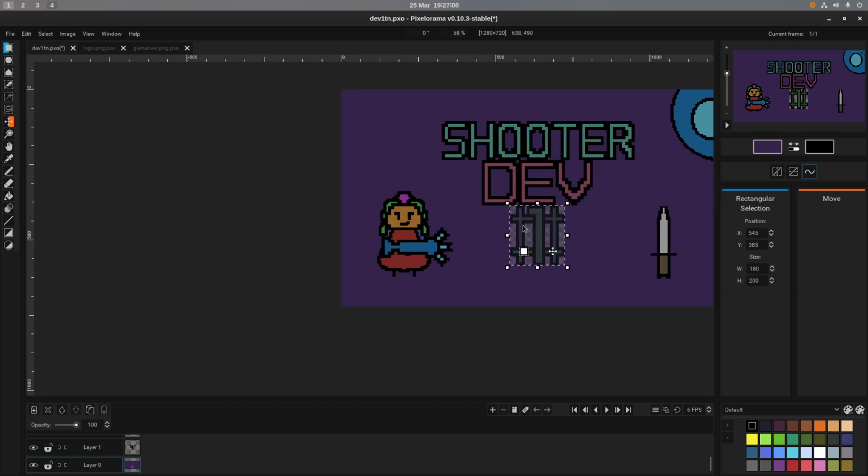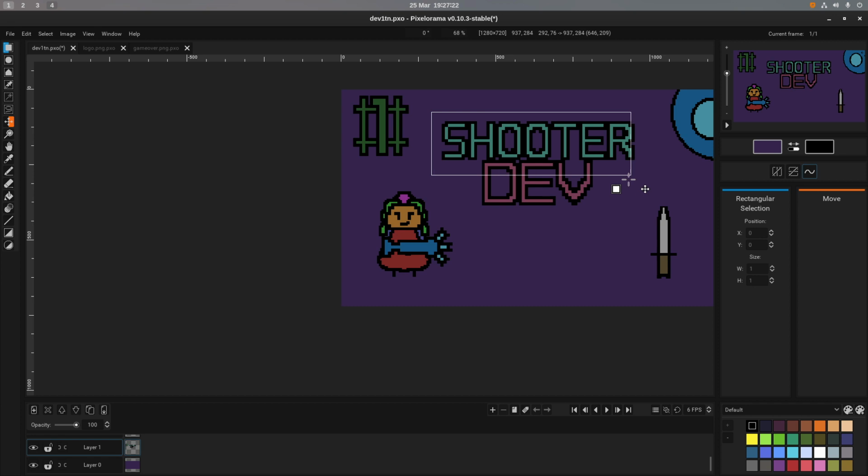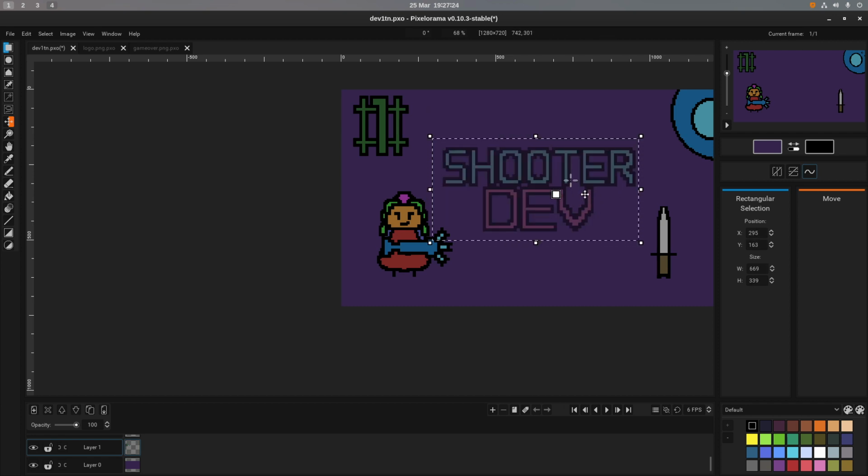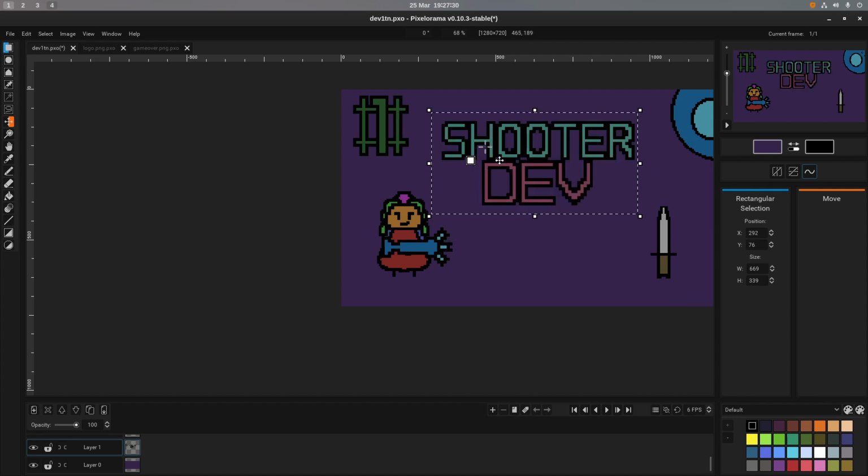Okay, now we should be able to move it. And of course we are in the wrong layer, so that's not what happens. Okay, let's... Yeah, here we go. But I guess this means we can just leave it here. We can just move the layer at this point. Or, it's easier to move it now because we can just select the general area. It would be easier if we could just say, okay, be in the center, but of course we can't. We have to be in pain about it.